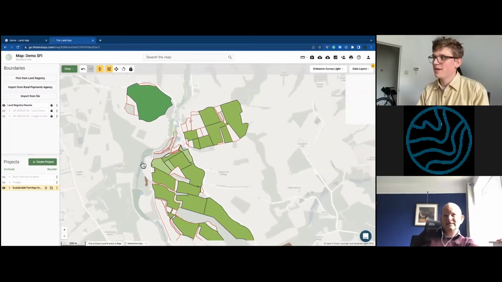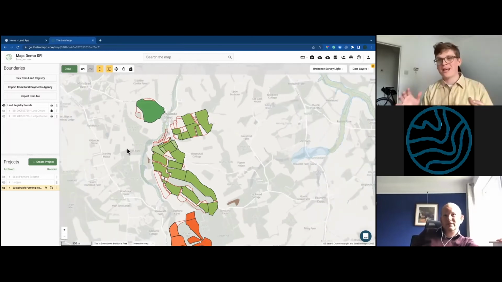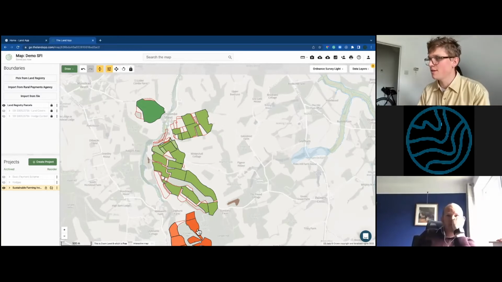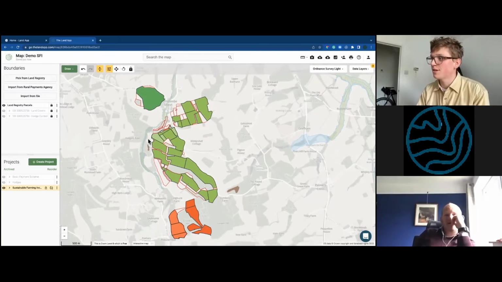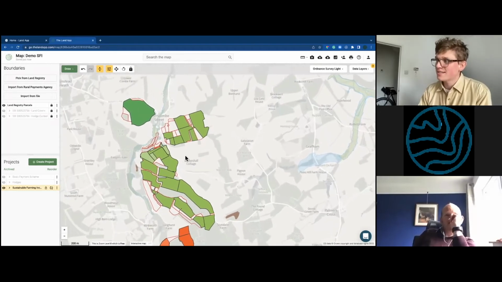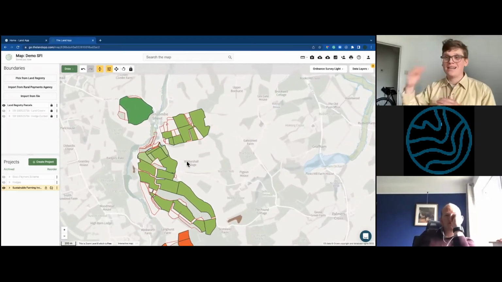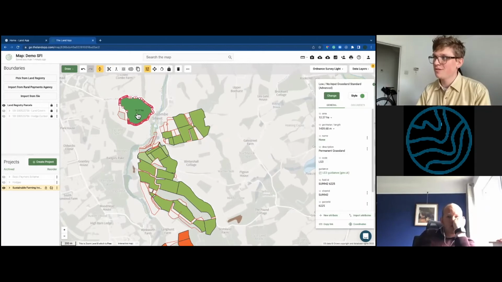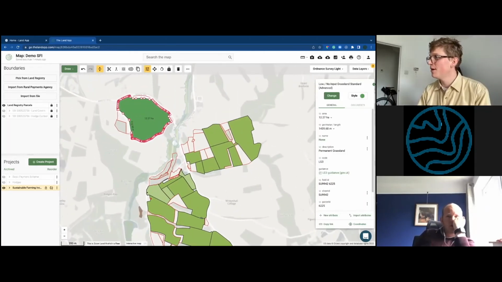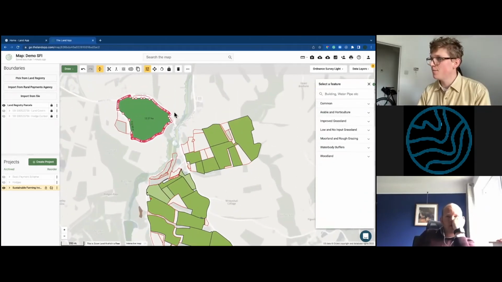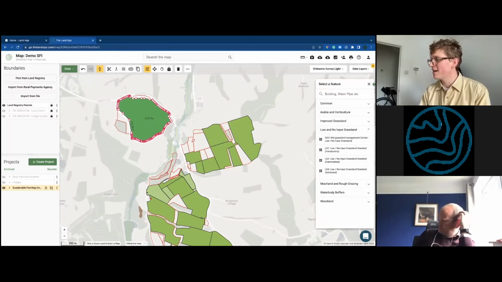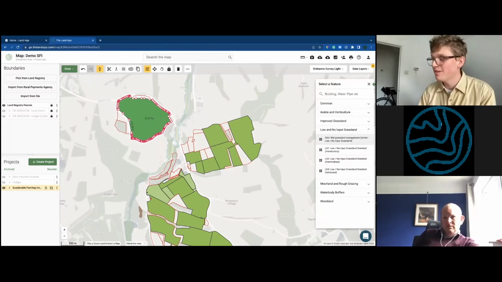So that's the basic principle: of your agricultural land parcels, choose which land standards they go in first. So I've got some intermediate, some advanced, and some introductory. Then the next step is you can choose to add additional actions. So for example, for this single field, which is low input, I can go into this option and I can see what other actions can be added. The only action you can actually add to a wet grassland at the moment, unless I'm wrong, Tom, please interrupt, is wet grassland management.